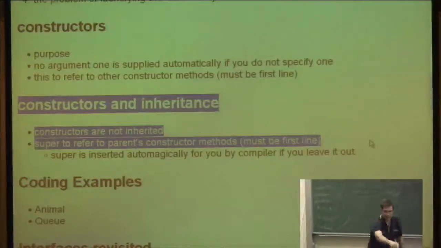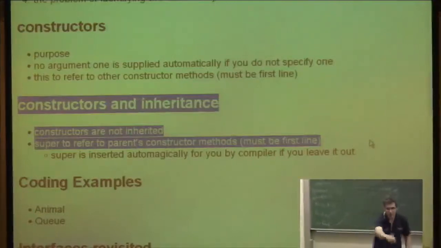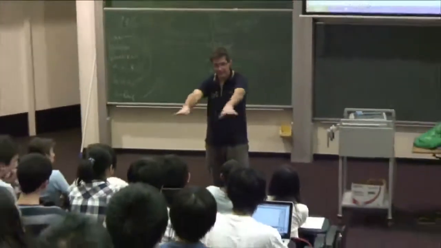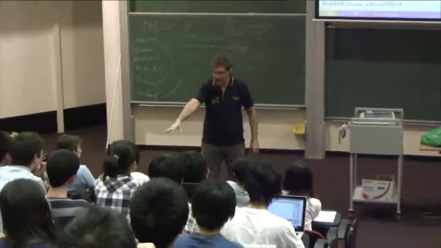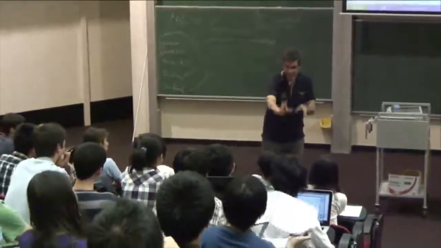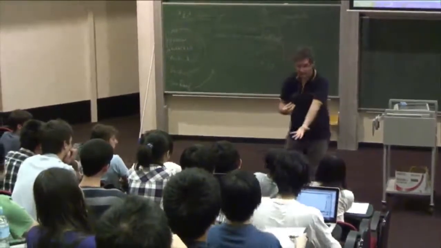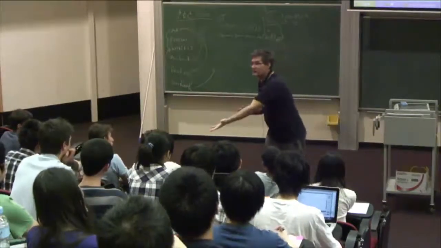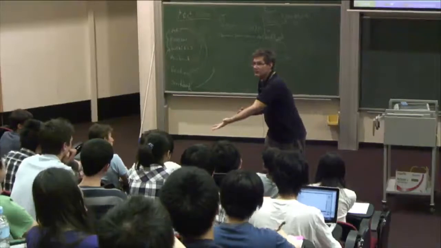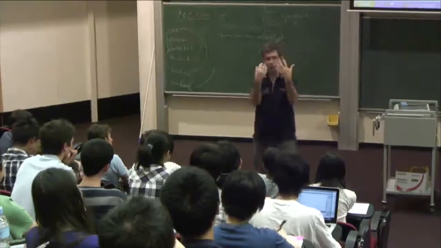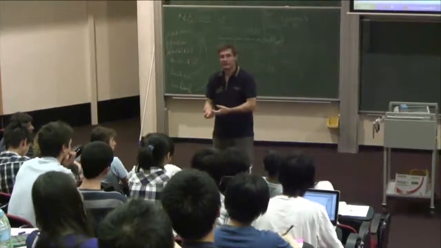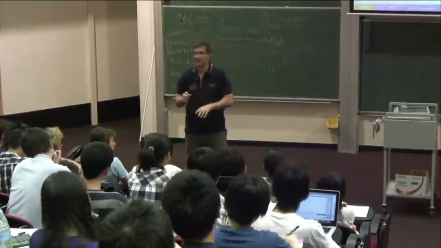You're a class, and you're a class, and you extend him, which means you are a him, but you can have some extra stuff as well. Okay, you've got the subclassing relationship going on there. You inherit all his methods for free. You don't have to write them. You've got them now. You can have extra methods too. But you don't inherit his constructors. So you have to work out how to make yourself. You don't get his constructor methods.